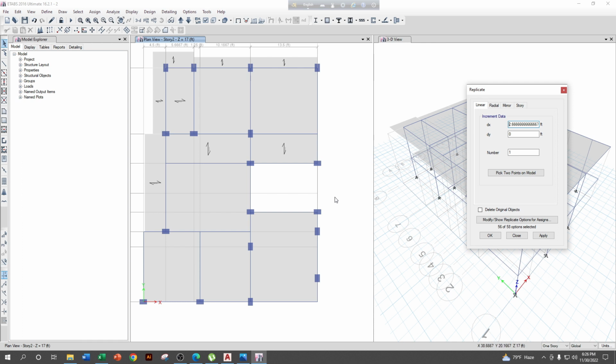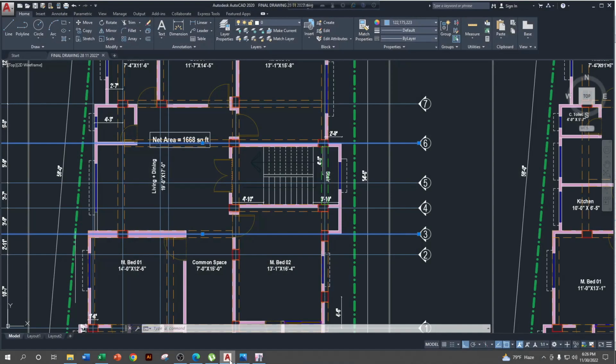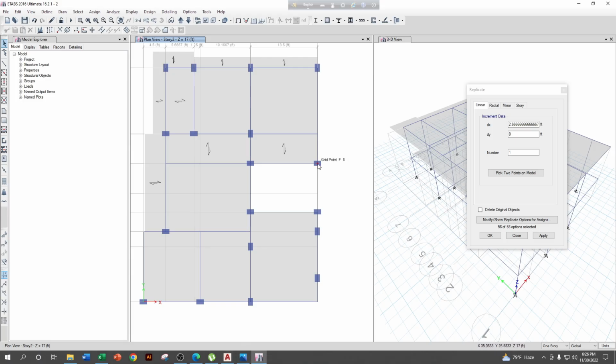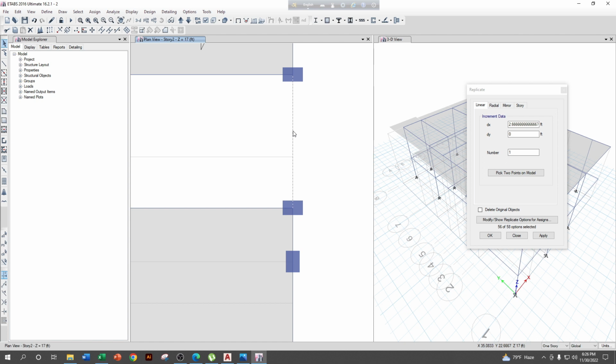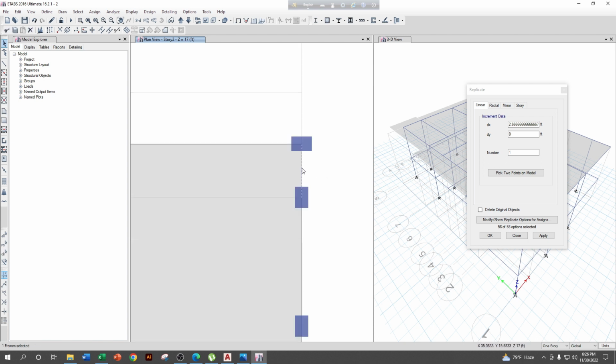We will extend this portion only for landing after adding reference plan, but for this portion we have to replicate or extend the slab. So let's delete this beam and replicate this one up to 2 feet 8 inch.